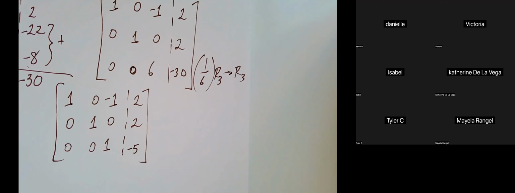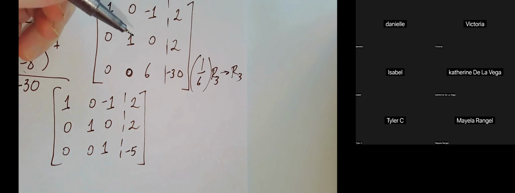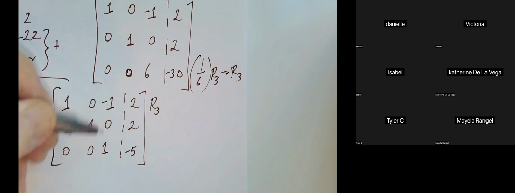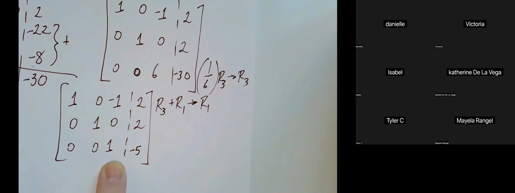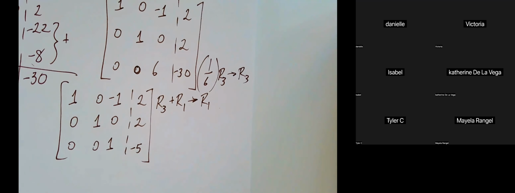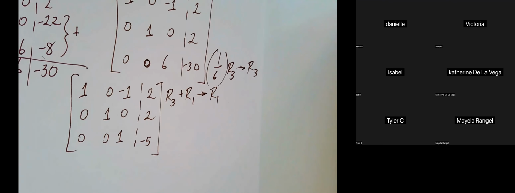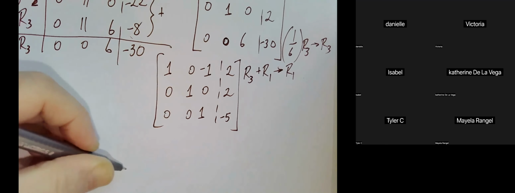The -1 has to be a 0. Excellent. And what's a way to do that? You're going to add row 3 to row 1, or multiply row 3 by 1. Yes, exactly right. And since it's by 1, I don't have to do any work. I don't have to write it, but we can write it. It's also just fine. So we've got row 3, row 1, and the new row 1.